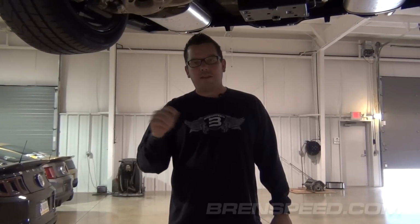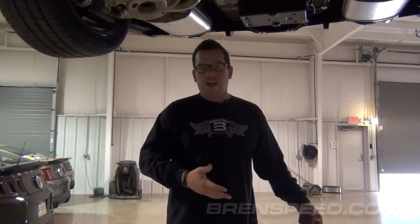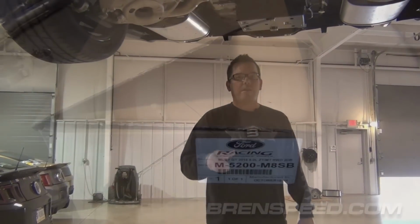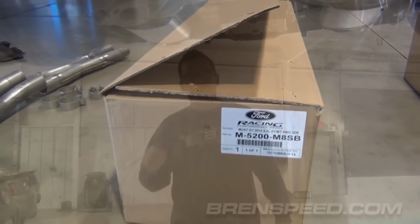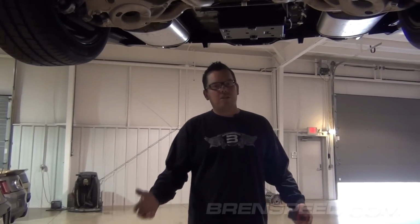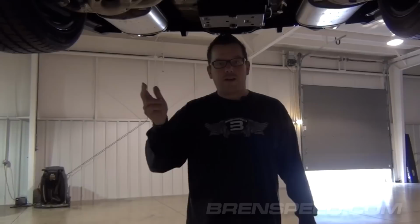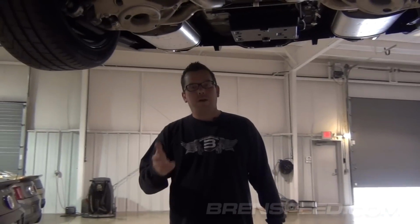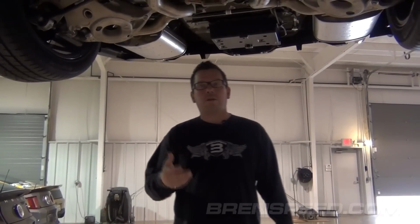The Sport system is the loudest system they're gonna have. This is an exhaust system manufactured at Borla, made for Ford Racing. And then for someone that doesn't want something quite so loud, maybe you're in California and you have to meet California noise ordinance, you're gonna wanna go with the Touring Edition. Or maybe you're someone that just wants something a little bit louder than factory, you wanna eliminate the resonator, you wanna get an X-pipe in there, you might like the Touring system as well, but I want it louder. I don't want it obnoxious, but I want it a little bit louder, so I'm gonna go with the Sport Edition.